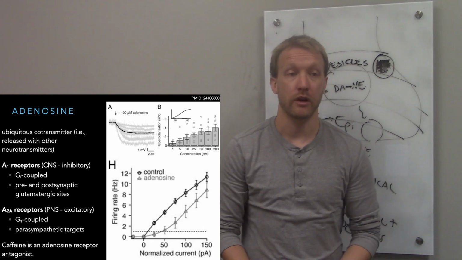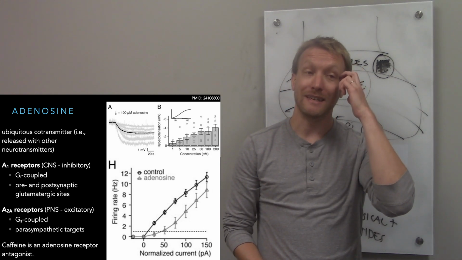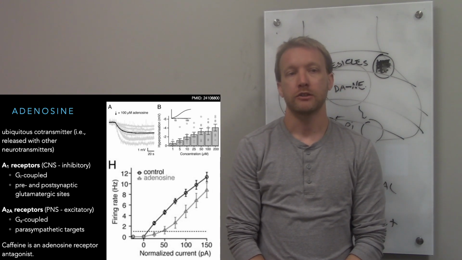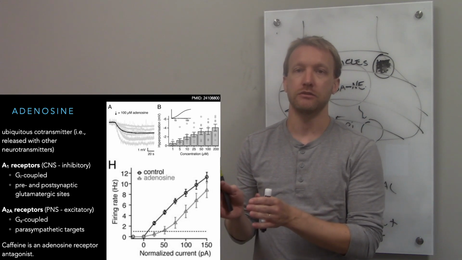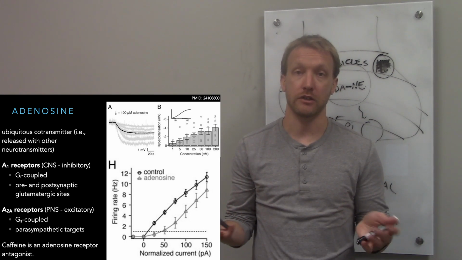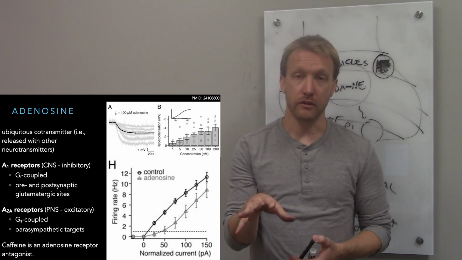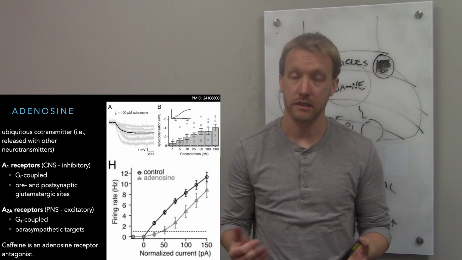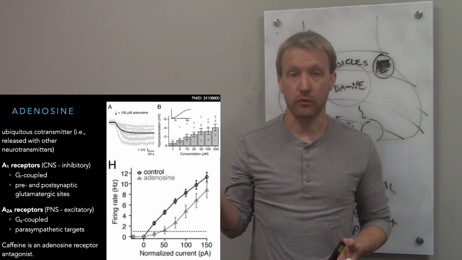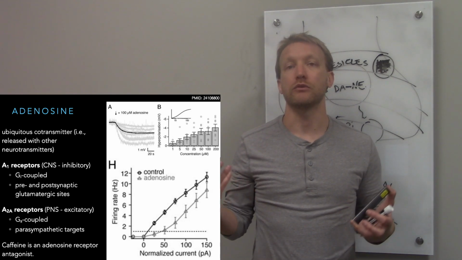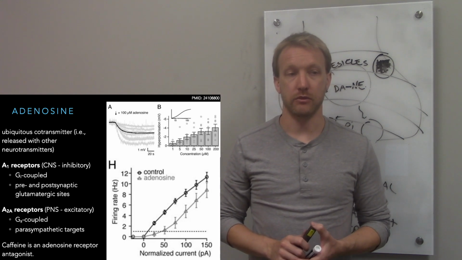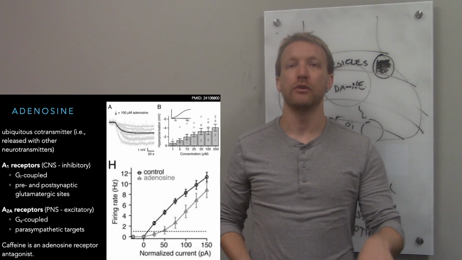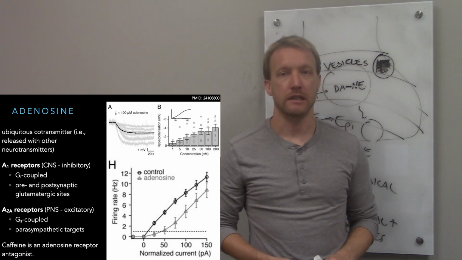So in the cortex, for example, where the magic happens, if you'll look over here, what adenosine does is inhibit those neurons. Panel H probably tells enough of a story. So control, here they're injecting some current. As you inject positive current, you get a higher firing rate, as shown on the y-axis. If you bathe the neurons in adenosine, you'll notice you don't fire as quickly, because adenosine is inhibitory in the central nervous system. Completely different in the peripheral nervous system, and that's because it has different receptors. The A2A receptors are excitatory. I've listed Gi, Gs coupled, more on that in the next lecture. That's some coming attractions.